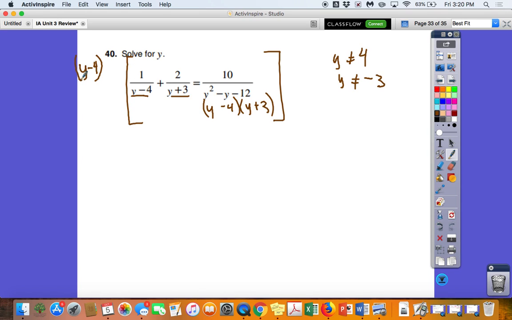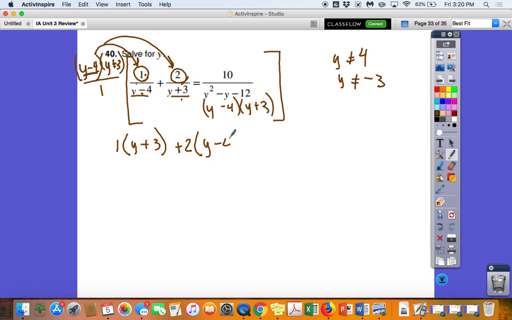Okay, put your least common denominator up here, and do it like you're just distributing normal. If you multiply everything by that, when I do that right there, the y minus 4's cancel out. So this and this are gone. I'm left with the 1 up top times the other guy. All right, when you move to the next one, the y plus 3's cancel. You're left with what's up top times the other guy. All right, bring down your equals. When you get to this one, everybody cancels. The only thing you're left with is the top guy.